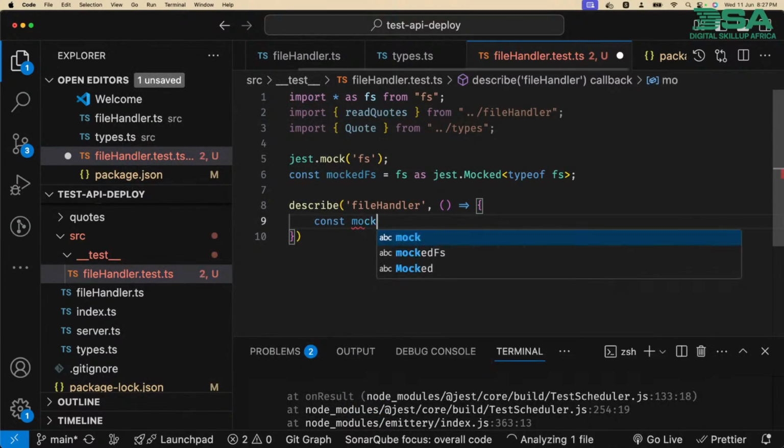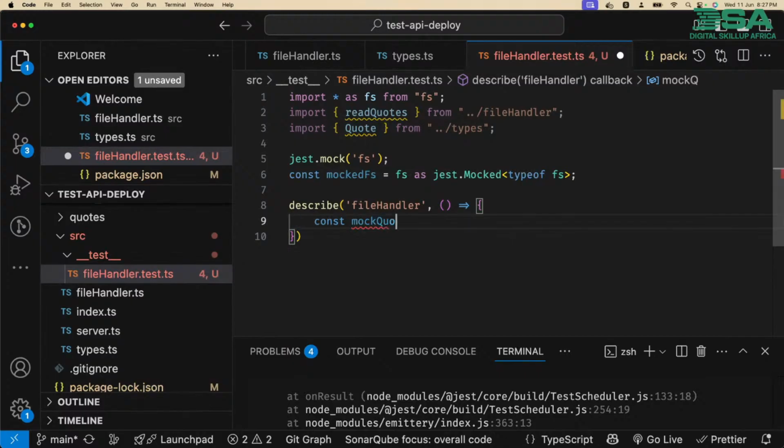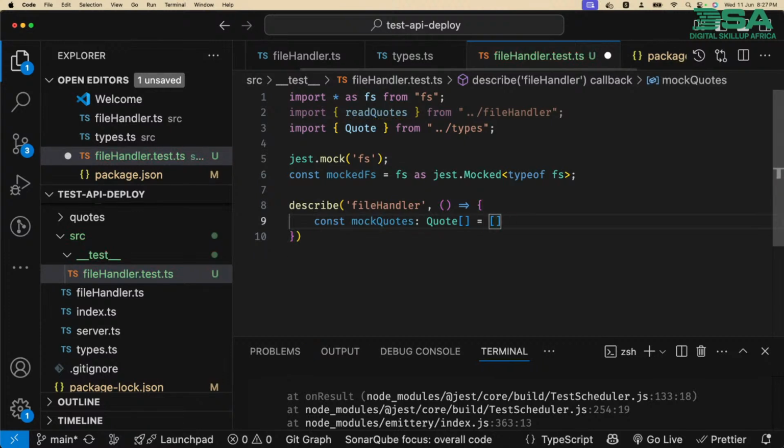Const mockQuotes equals an array, it is actually an array, not an object, an array of quotes.